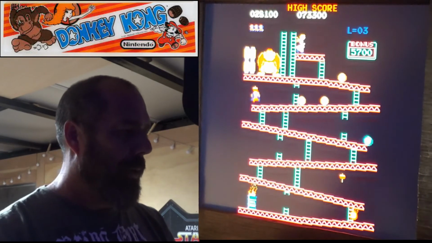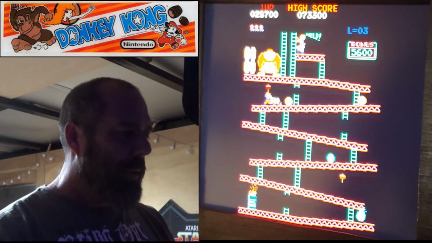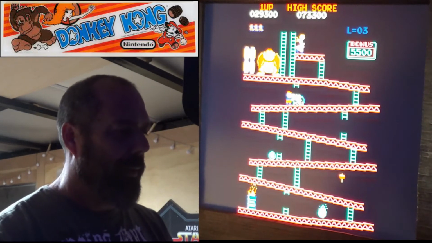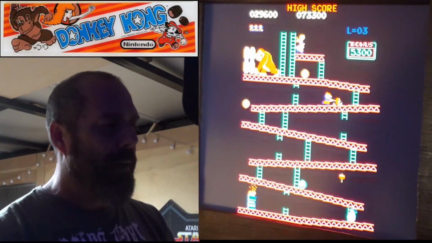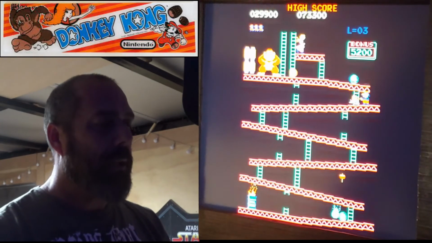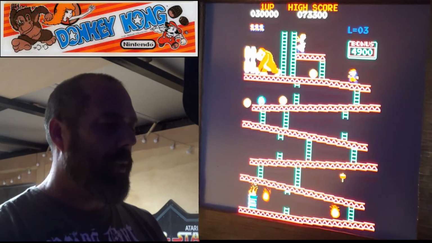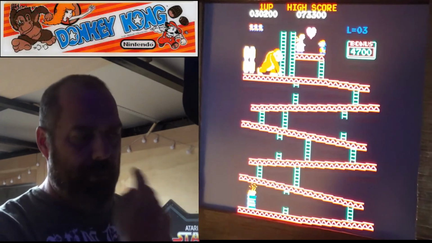Steer the barrels. Oh, gotta get this. Once you get to a certain level, and I'm never sure if it's this first level of level 3, but if you run towards a ladder, the barrels will go down it. So you can actually start steering the barrels. See, I just touched to the left, and it went ahead and went down that left ladder.